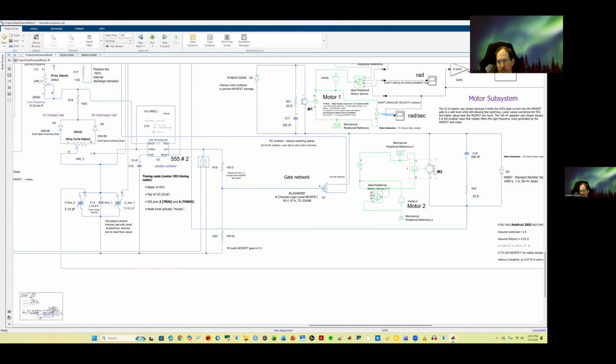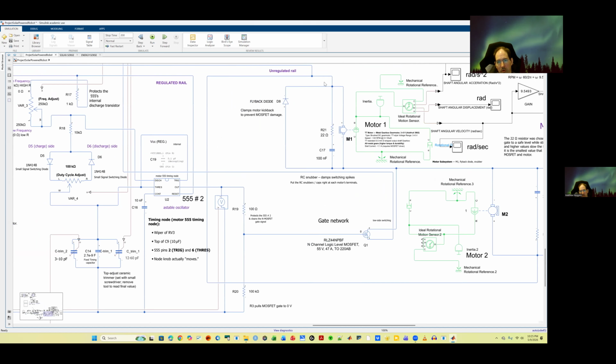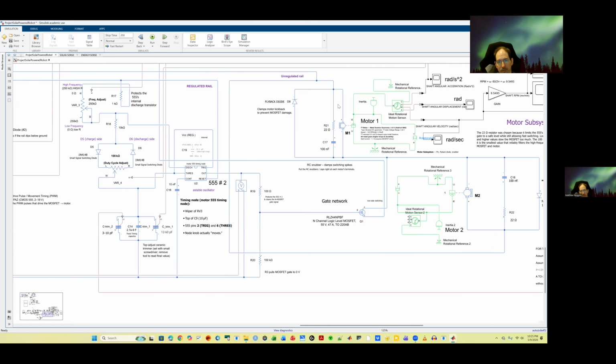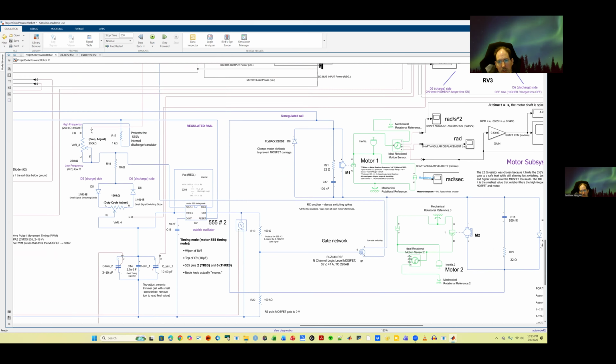And I model all that stuff in here. And I put a snubber in here, which is this capacitor and resistor. And then I used a flyback diode over here to protect from voltage spikes. This is another softener. This basically softens this, and this protects it from the spikes on the motor if it stalls. Same thing with the other one. So that covers that section.